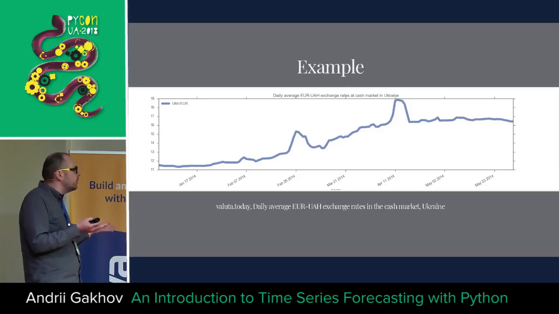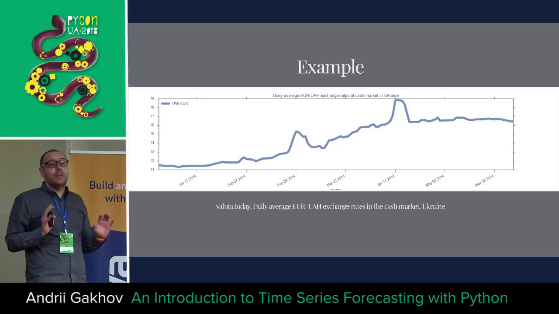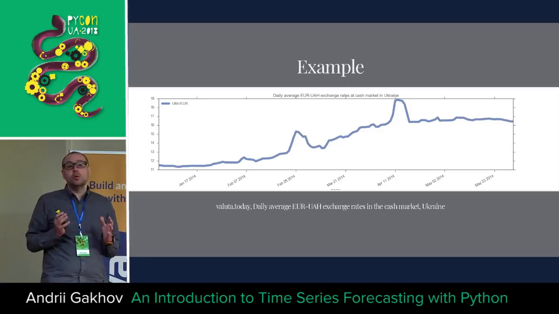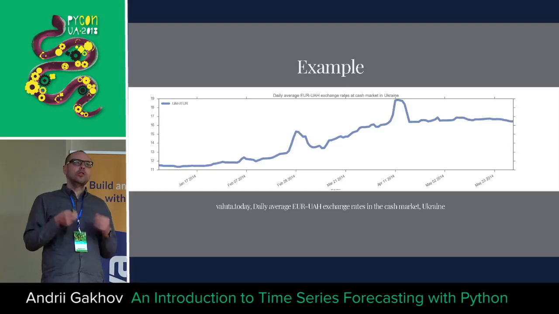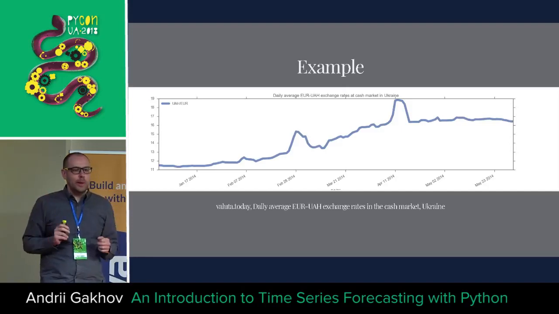These are effects which you can try to model, but in general you can say they are residuals. This is something we cannot really predict. And because such residuals can be a lot, in time series you cannot get 100% accuracy. Usually if you get 70%, that's already quite good.